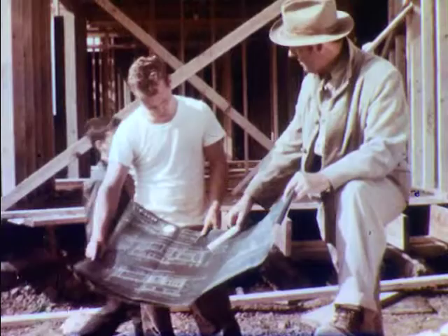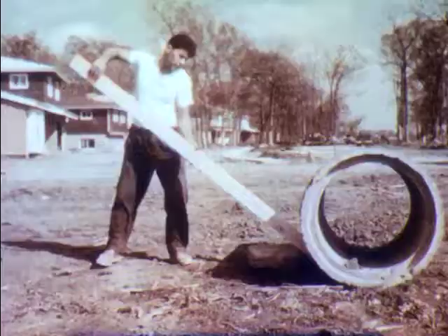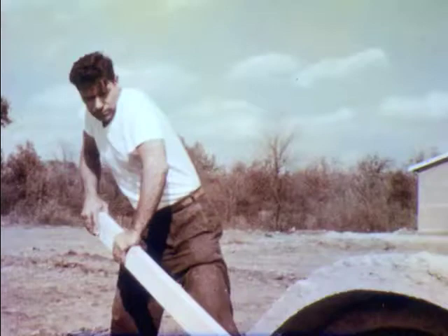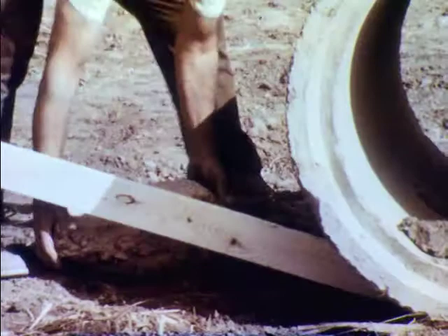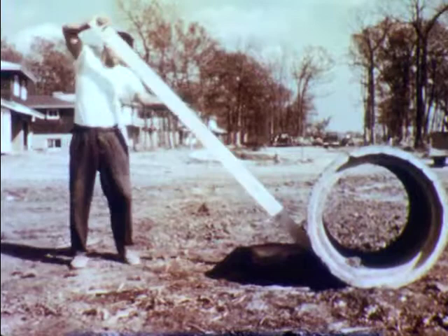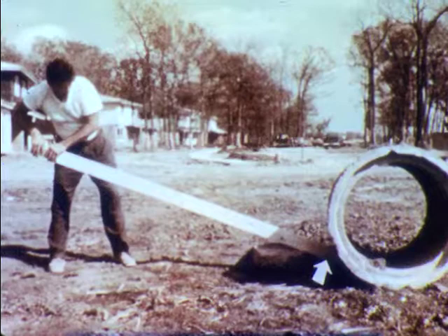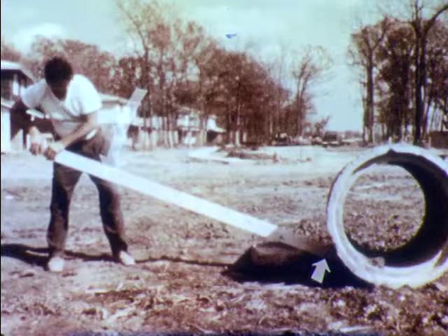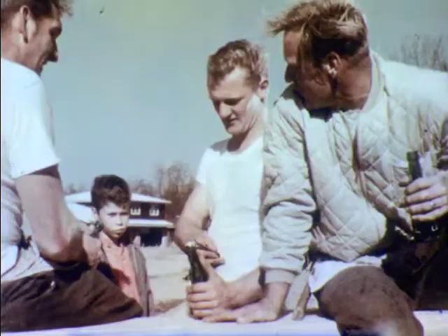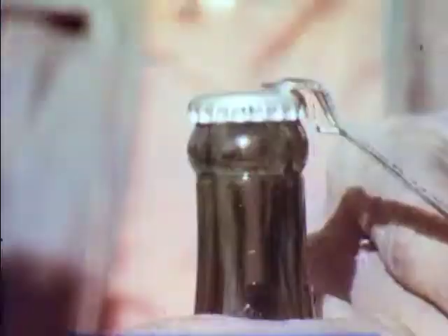What began as a series of drawings made by the architect is rapidly becoming a row of real houses. The workmen use all kinds of machines to help them do their work more easily and more quickly. This workman is using a machine called a lever. The board helps him move a heavy piece of sewer pipe. He uses a stone as a fulcrum and pushes down on one end of the board, and the other end comes up and moves the cement pipe. In order to move the heavy sewer pipe a little, notice how far the workman has to push the lever down — but notice, too, how easy it is. A bottle opener is a machine; it's a lever that makes it possible to remove the cap from the bottle quite easily.